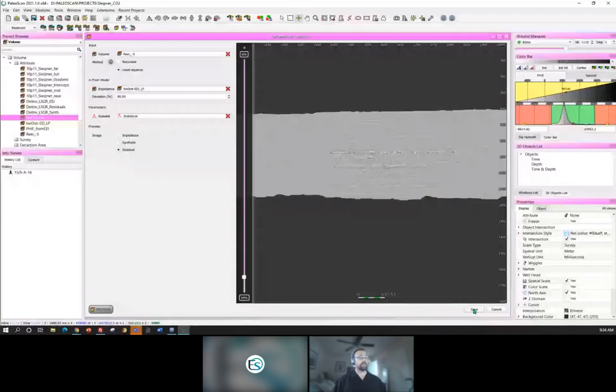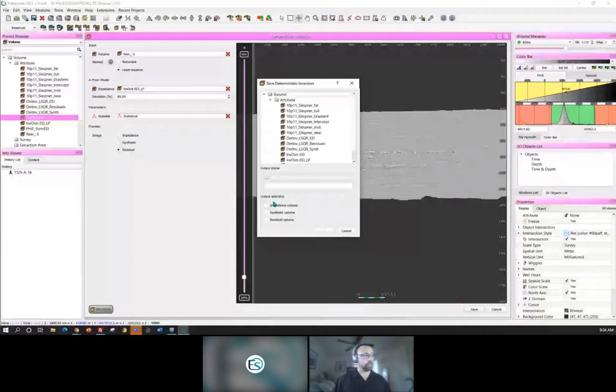And it's actually quite nice. This is something new that we've included in the 2021 version: the ability to not only save the impedance volume, but also the synthetic and the residual. If we turn all these on, we'll create 3 volumes that we can then use to QC even further. Because this first QC look that we're showing you is really just a 2D preview. Because we're creating a 3D volume, we'd like the ability to create these 3 volumes and then pan through and continue to QC to make sure that the parameters work for in and out of a 3D realm as opposed to just a 2D preview.